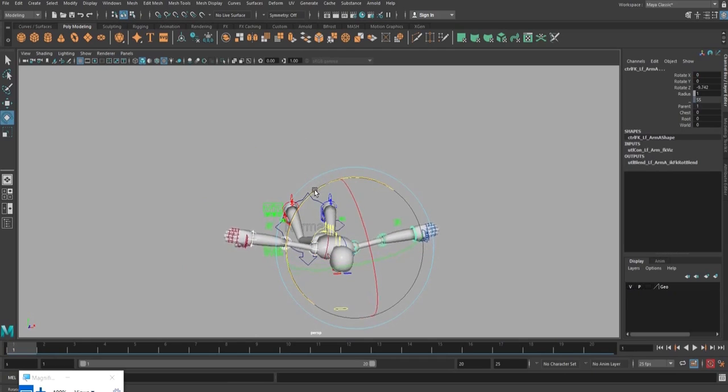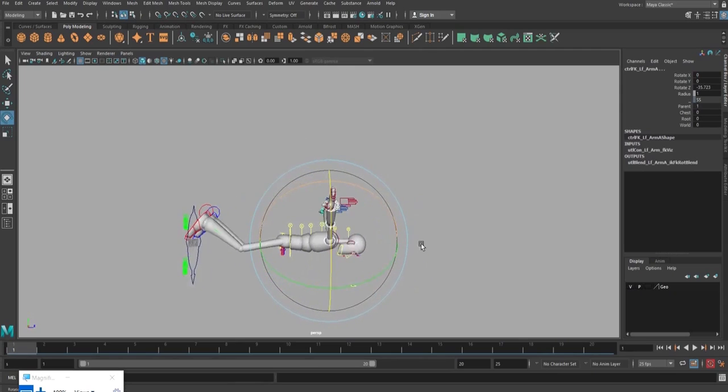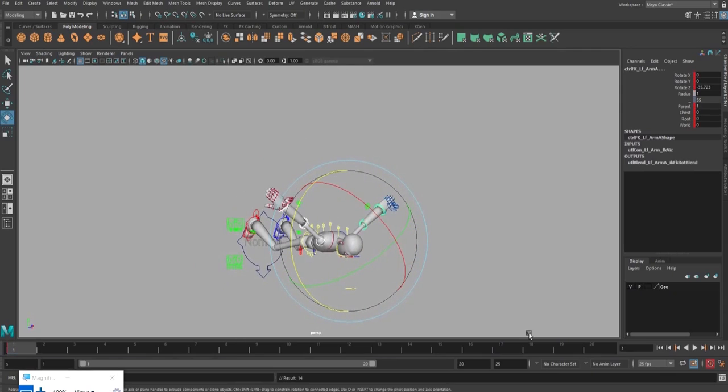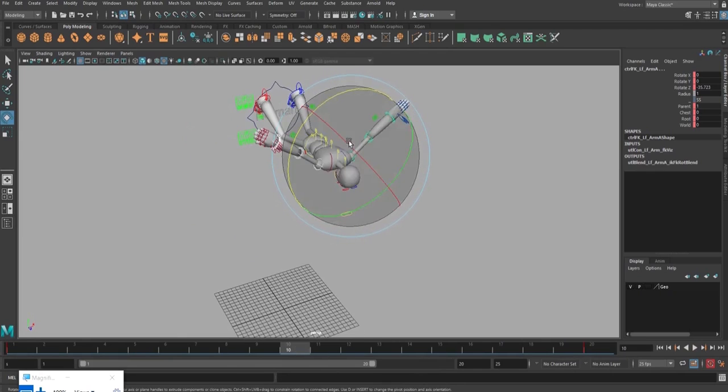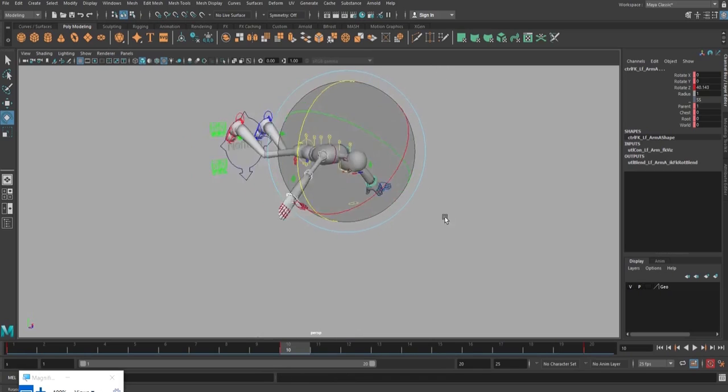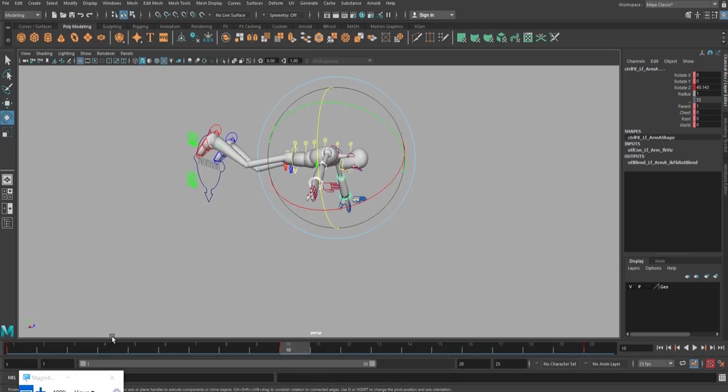I'm going to rotate it upwards and set key, and I'm going to copy it to the 20th frame, set key. In the 10th frame, I'm going to rotate it inwards and set key.